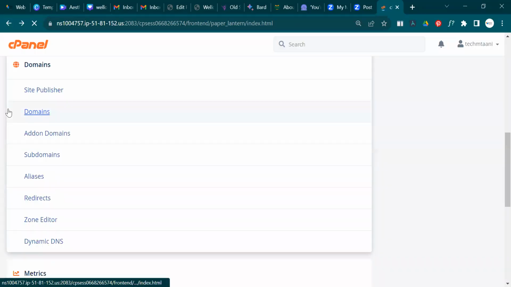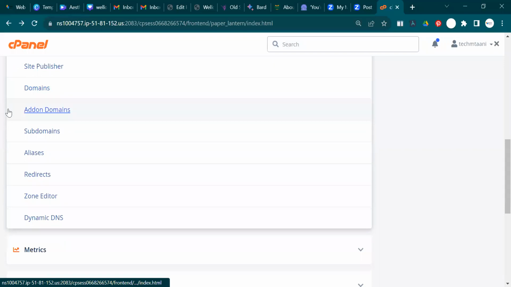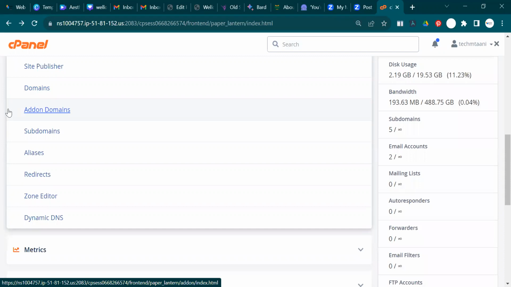You just create them, but you must confirm with the hosting company how many allocation they are giving you for the subdomains. Because if you are not paying premium, or the package that they have given you does not come with any single subdomain, you will not be able to create.